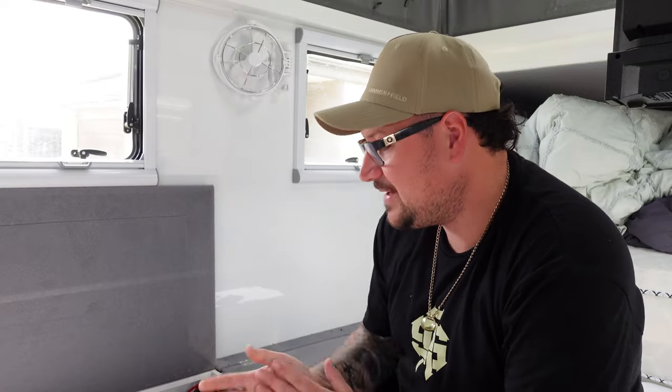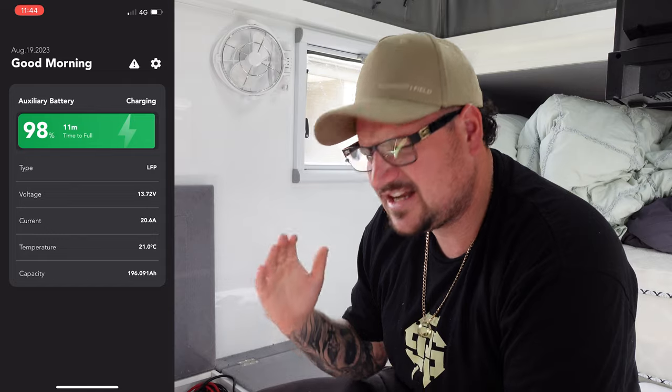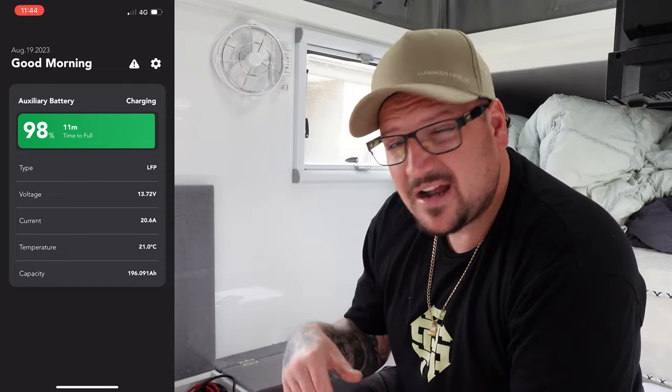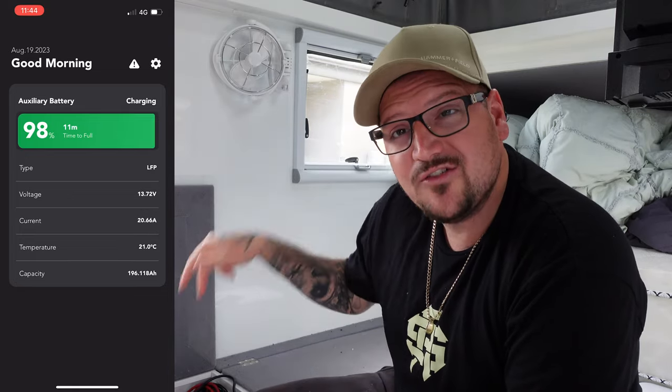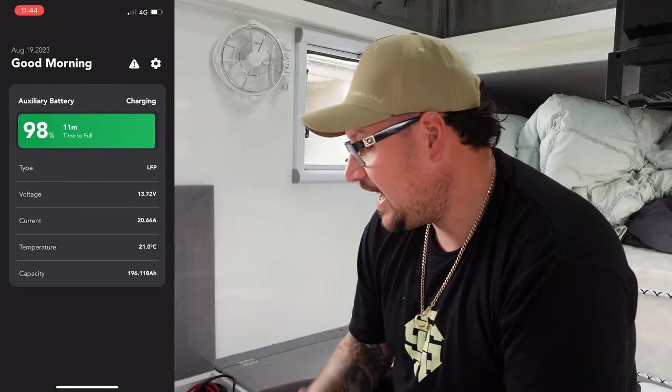I'll bring up the Projecta Smart app on the screen now. Such a great app. It's through the smart shunt near the battery, and it pretty much tells you what's going on, what's coming in, what's coming out. I've got to run two of these bad boys because we've got 650 watts of solar on. They are producing quite a number of amps.